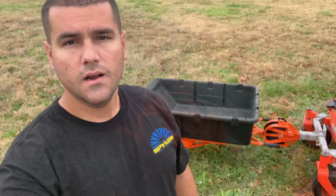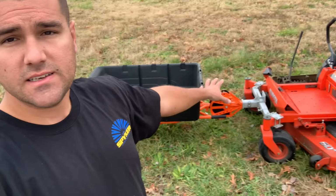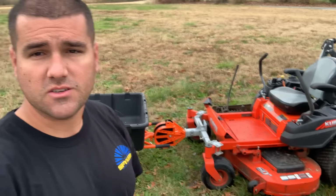Now I know what some of you are probably thinking is, well, what if I have this and I need to put a bunch of mowers on my trailer, or I need to take this with me and use multiple other mowers and I don't want to take up the footprint of this? Because as you can see, this sticks out pretty far from the machine. It's almost like having another mower sitting directly in front of it.